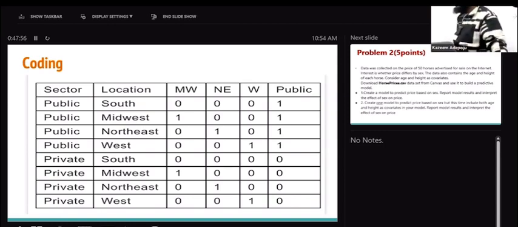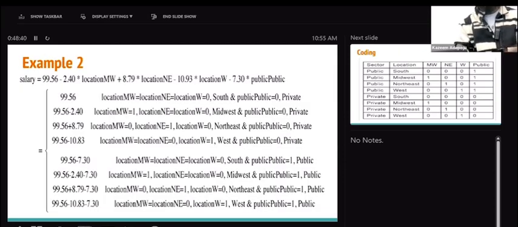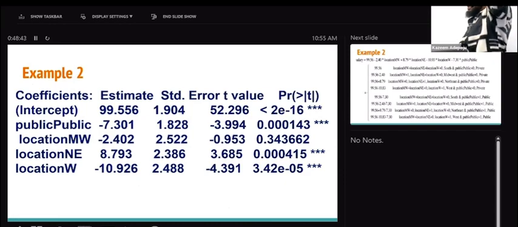In the case of this example, 2 levels, private and public, multiplied by the regions in the United States. How many groups am I going to have? 2 times 4 will be 8. That is why I got 8 here. Now, let me tell you the first one, public South. If I want to talk about public and South, then look at what I have on the other hand: those are the levels of the factor that appear in my R output. The Midwest, the Northeast, and the West, if you go back, you're going to see those are the ones that appear in my output. And public.